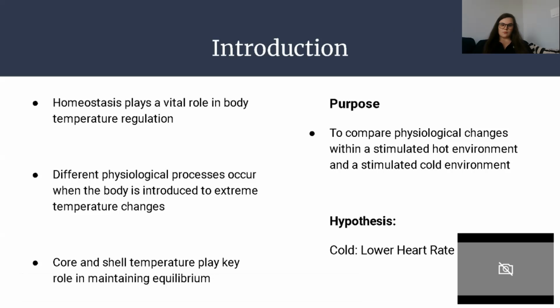So homeostasis has a major relationship regarding the maintenance of temperature within the core and the shell of the body. So like I stated earlier, while the shell is much more variant in temperature, the core is monitored within a very small temperature range of between 36.5 to 37.5 degrees Celsius, or if we alter that to Fahrenheit, it would be 97.5 to 99.5 degrees Fahrenheit.